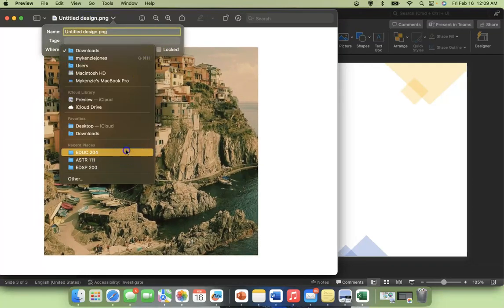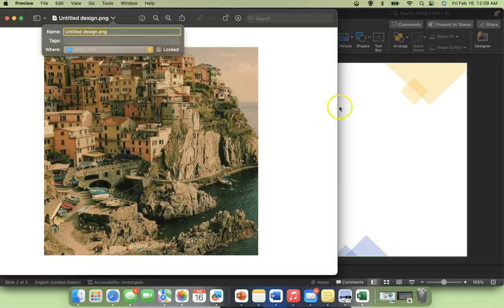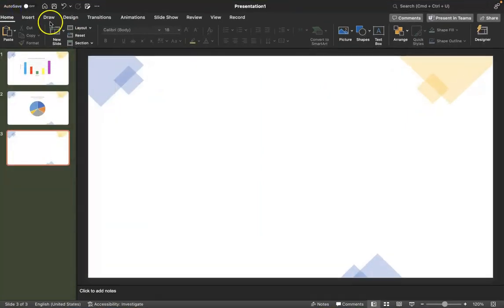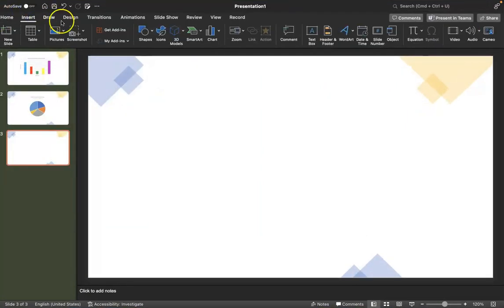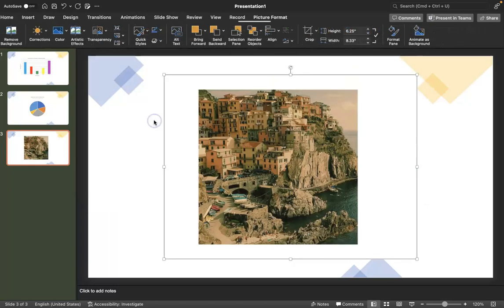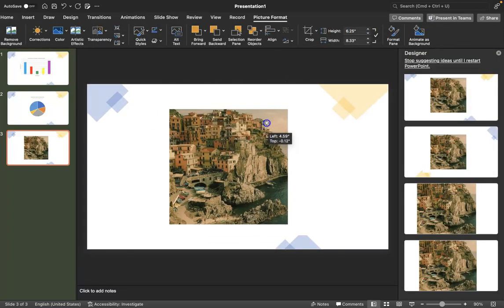I'm just going to save it into one of my files. Go back to my PowerPoint, insert, pictures, pictures from file, and then I'm going to click the photo, and there is the photo.